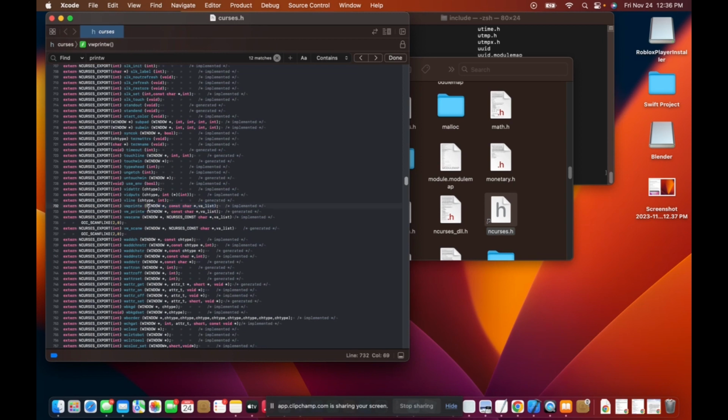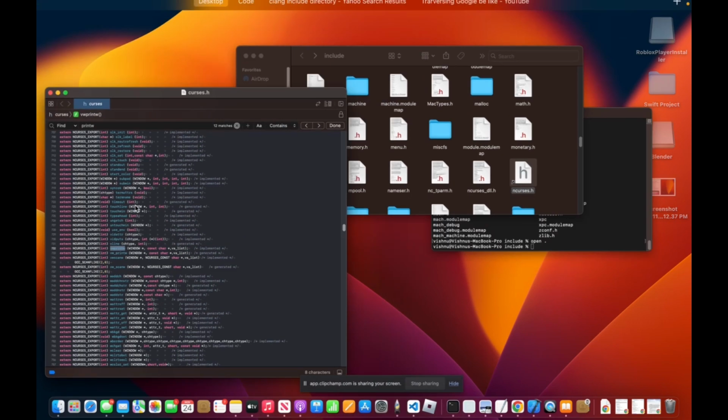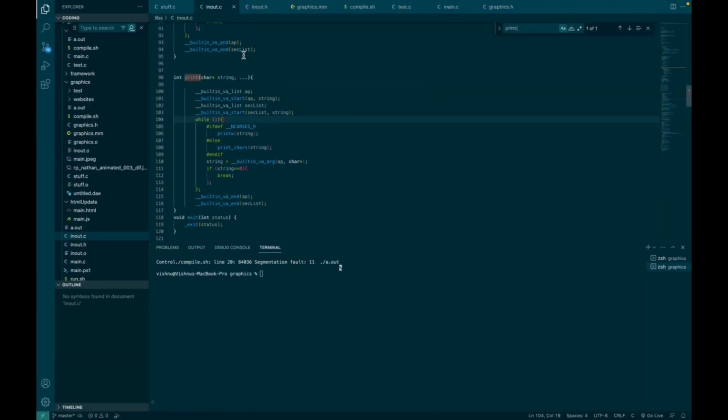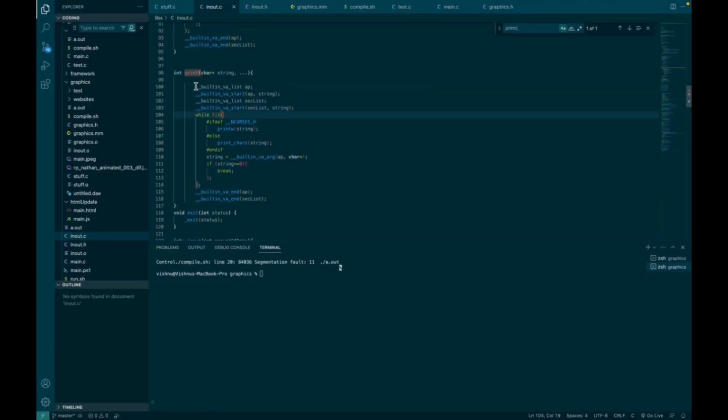So I still don't get what this window is. Could I pass a 0 to that? I think I will just pass 0 to that. Compile my code for me, compile my code.